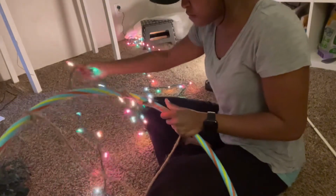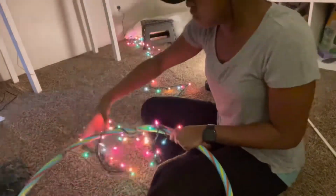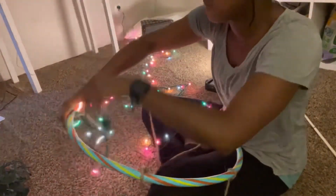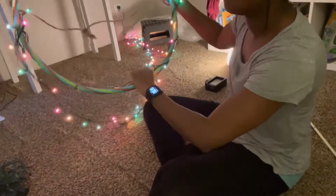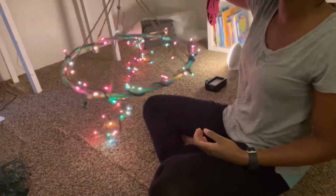So I was having a very difficult time wrapping the lights when they were hanging up. I knew I should not, but I was like, you know what, I'm gonna try it. And I failed, so I ended up bringing it back down. And as you can see, I'm just wrapping it around just very easily. And it turned out really pretty. Like, I love the glow that it gives at night when they have it on.